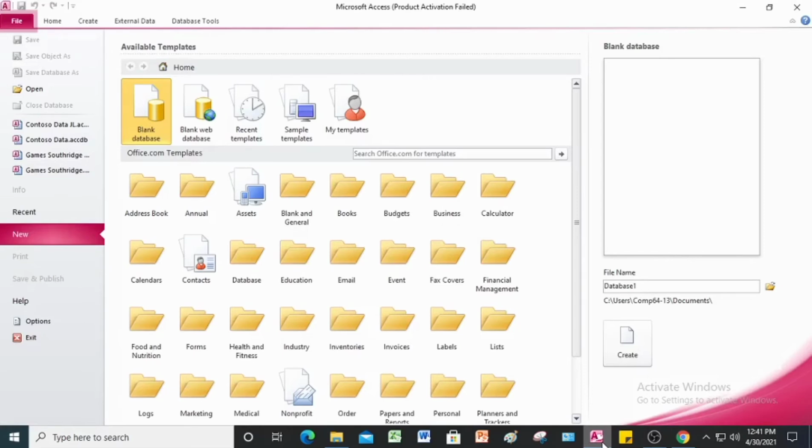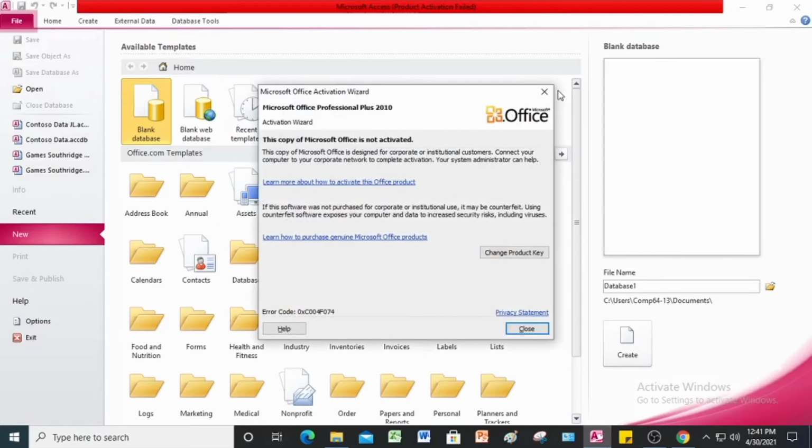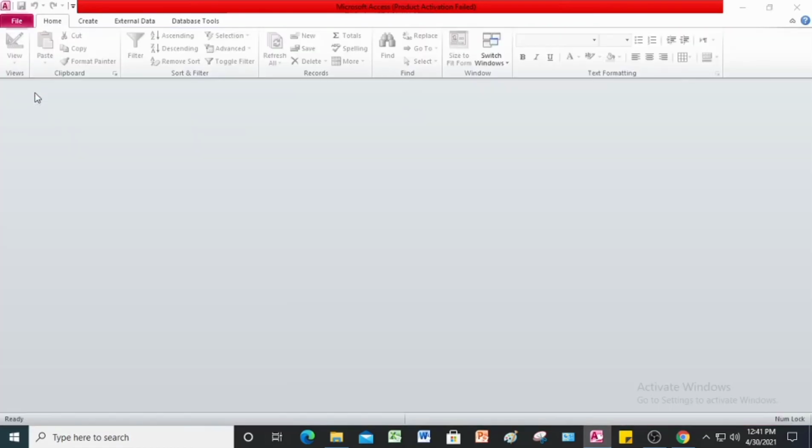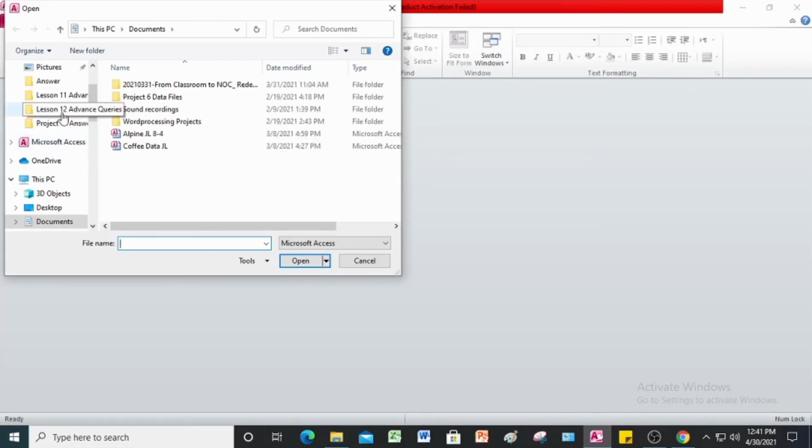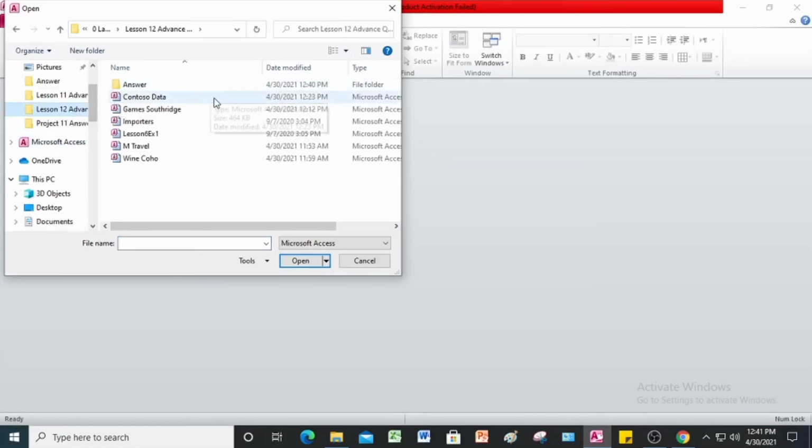So in our Access backstage view, let's go to your Open button. And we're going to locate our Project 12 data files. In our Project 12 data files, we're going to select Contoso data database, and then click Open.